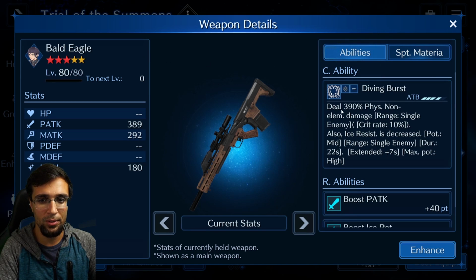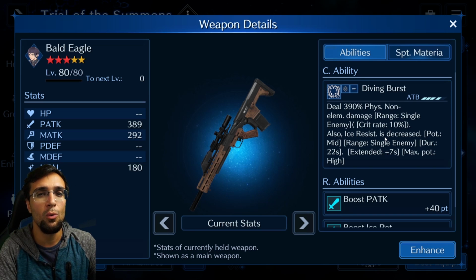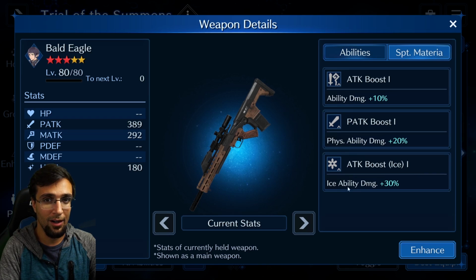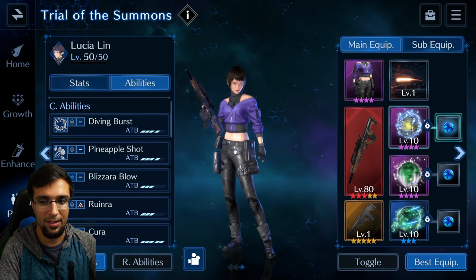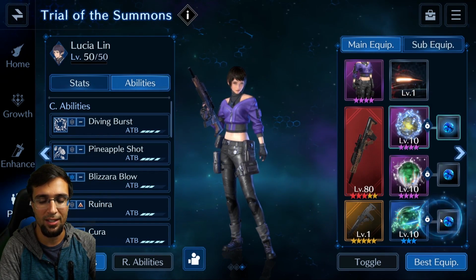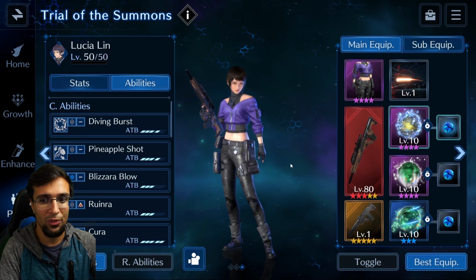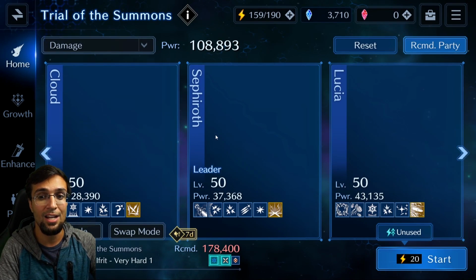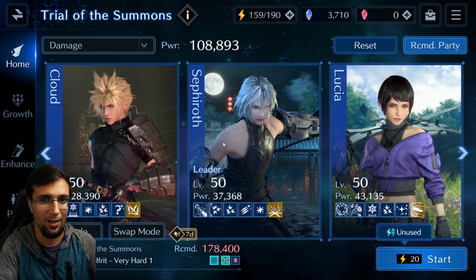So not only that, the Bald Eagle also brings in ice resist down. So if the enemy's weak to ice like Ifrit, you get even more defense down. So you're going to lower Ifrit's physical or magic defense and then lower his ice resist, and you just do so much damage. And you don't even have to use the ability on here because it isn't an ice ability. You just put Blizzard Blow again on the 3rd slot, and you're going to be doing a ton of damage. So that Blizzard Blow up here is only getting the benefit of 10%, where down here it would get 30% increase from that. So these are very powerful weapons on Lucia, making her one of the big ice damage dealers / support because of that Bald Eagle lowering ice resist.